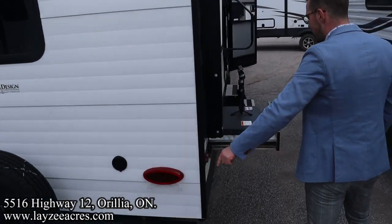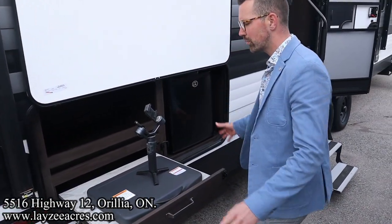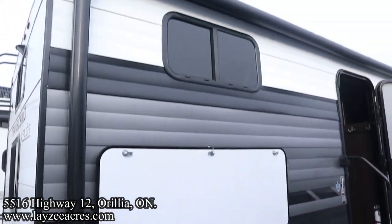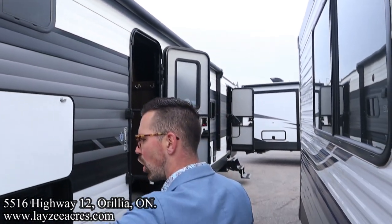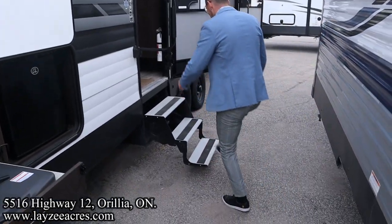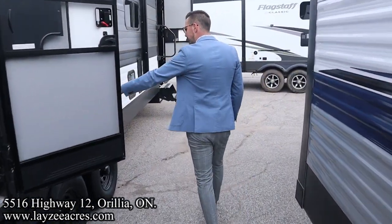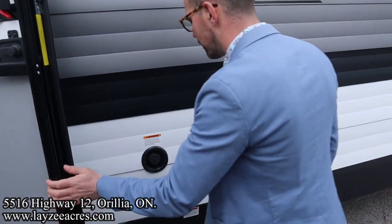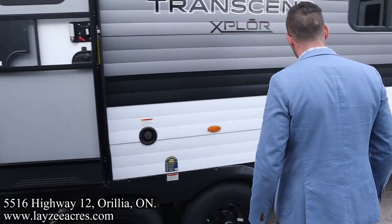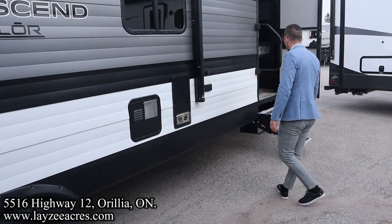Outside spray port right here, a two-burner stove top with a two cubic foot electric fridge. There's a receptacle in through there so you can park a toaster or some kind of appliance. Our electric awning starts here and covers the kitchen and the main door. Three-step aluminum tread steps up and in. Fresh water fill here — important if you don't have an end on the hose, you can still gravity feed your fresh water tank. Six-gallon gas-electric water heater, furnace vent, and outside TV location.